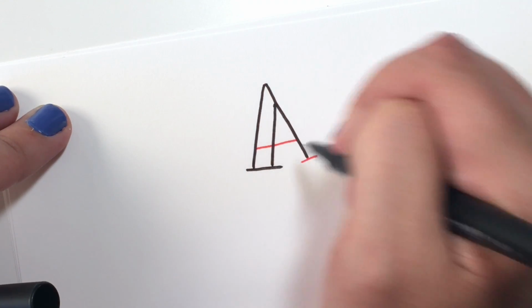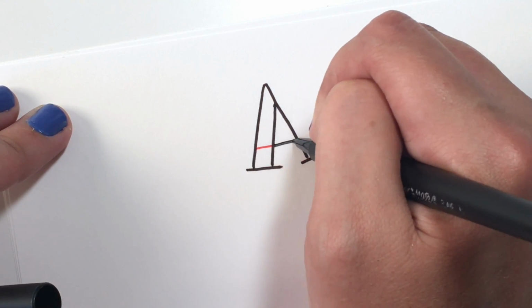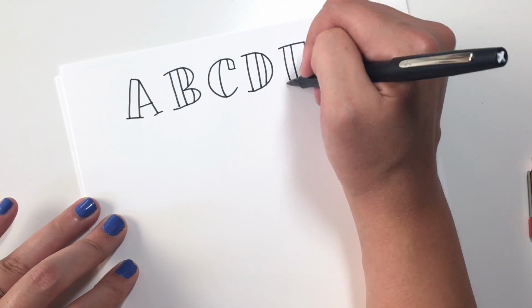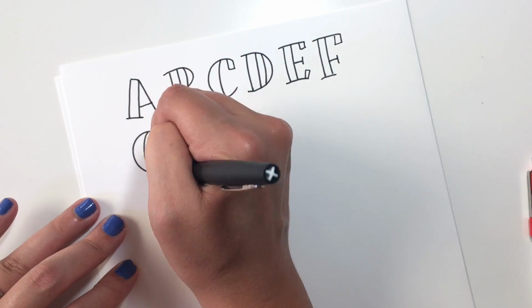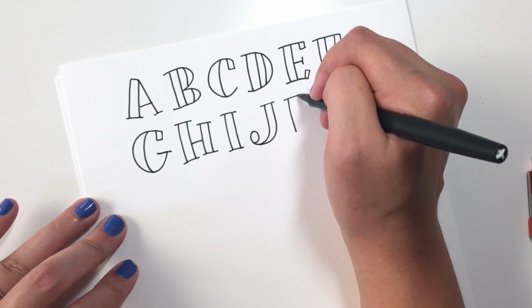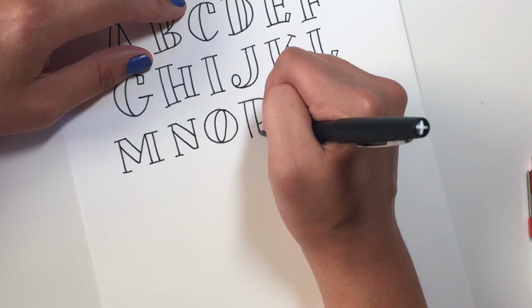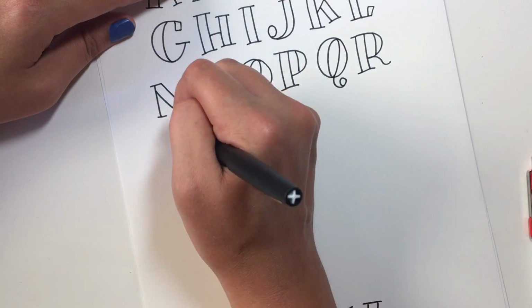Soon, after enough practice, you'll actually get good at remembering where to put that kind of air in the negative, where you want to put the negative space. With enough practice, you will get to the point where you don't even need to draw the original letter out. You'll just know where to put the negative space, which is where I'm at. So as you see me going through this capital alphabet, you'll see that I'm not drawing anything like that. I'm just going through and actually putting in the negative space by muscle memory, which is what you want to develop. And like I said, you go back to episode 3 in season 1 and you will really understand kind of the concept behind this.